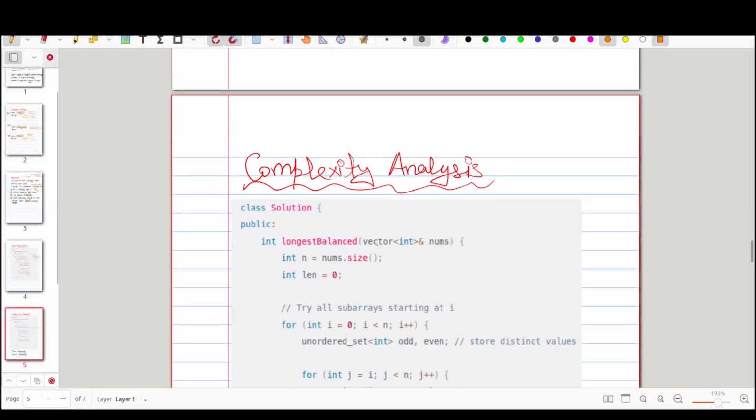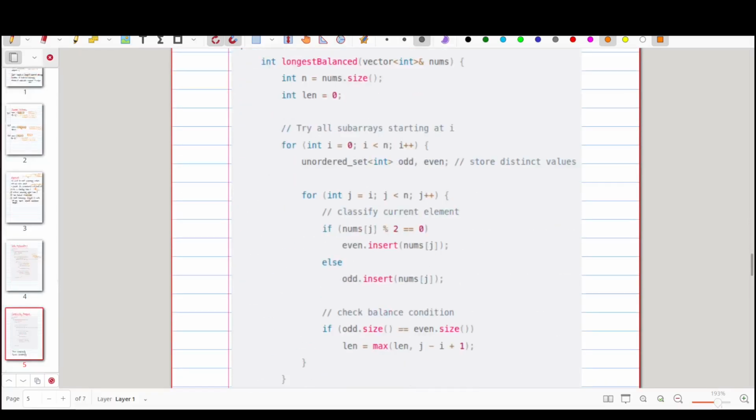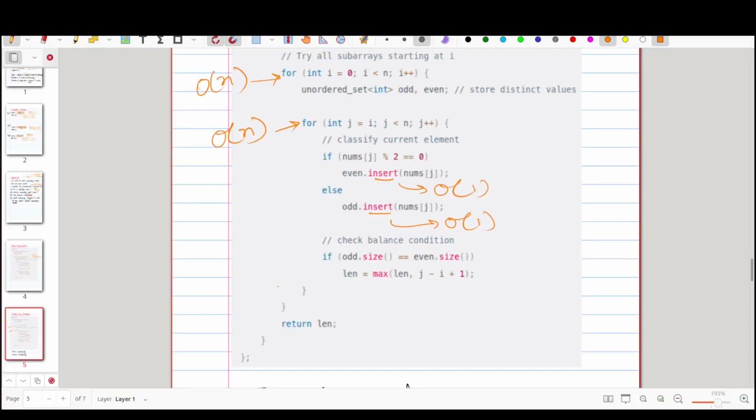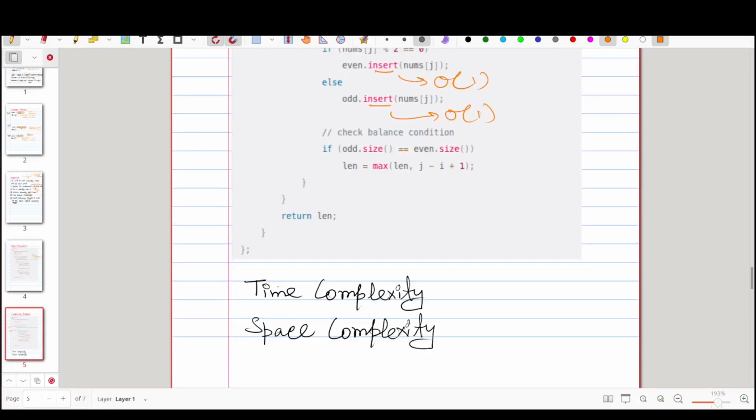Now coming to the complexity part. This loop runs big O of n times, and this also runs big O of n times, and these insert functions are big O of 1 operations. In the odd scenario it can go to big O of n, but not in normal cases, so you consider amortized big O of 1 time complexity.